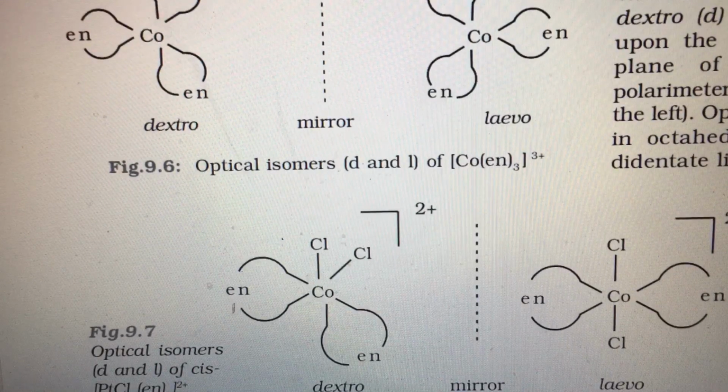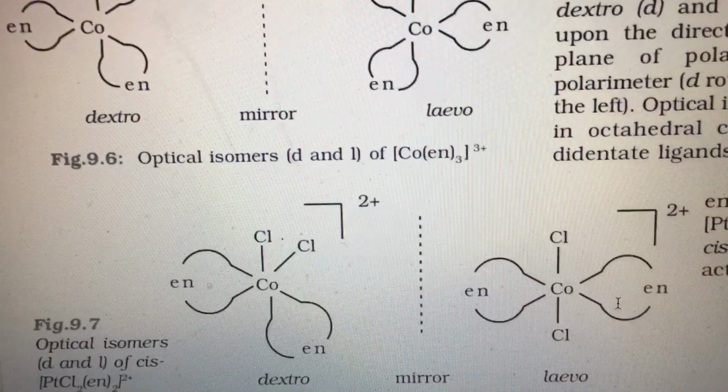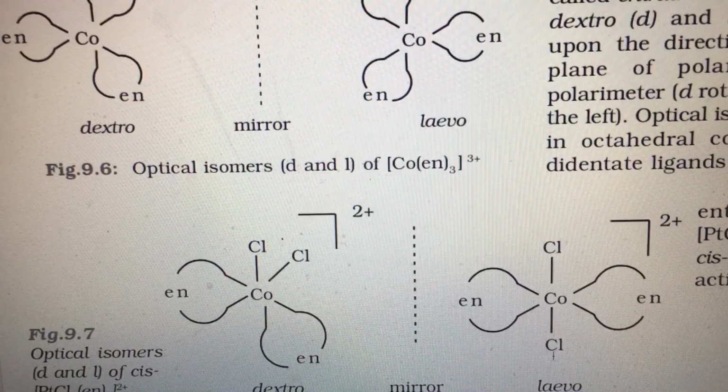They say this is ethylenediamine, dichlorobisethylenediamine, dextro form. Its mirror image is levo form. But unfortunately in the textbook, this is wrongly printed. This is not the levo form, it is the trans form which has wrongly been printed, so you should be divine to forgive them. Now can you think how the real levo form will be? It will be like this, no? It will be going away and then going away like this, 2 Cls will come like this. This is a mistake, okay?